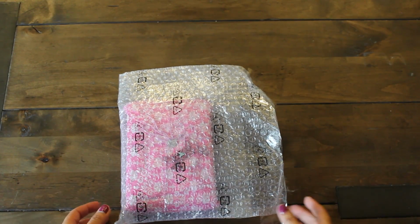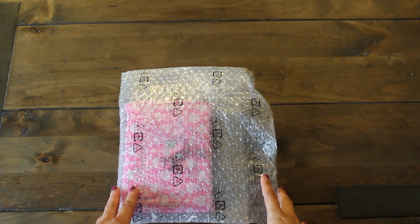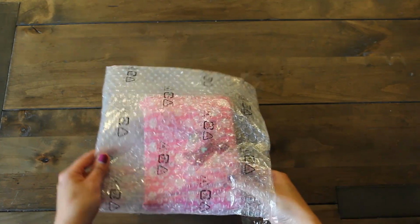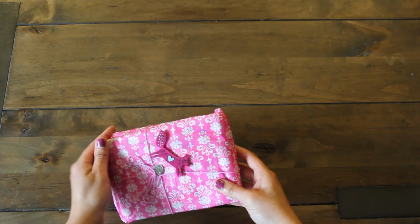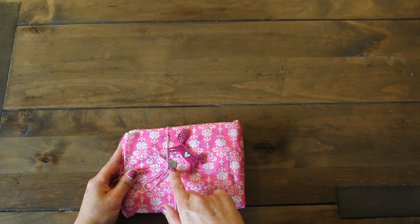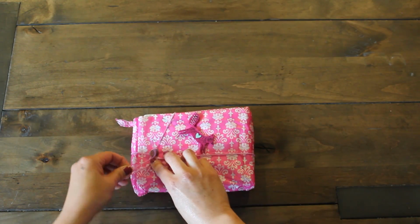Okay, here we go. We're going to have a look at her Valentine's flip book. My video of what I sent her is already up, so make sure to check it out as well so you can see what goodies I sent her and made her. Oh, how pretty. Look at the packaging. We have a felt fox with that heart made for you. That's so precious. Let's have a look.